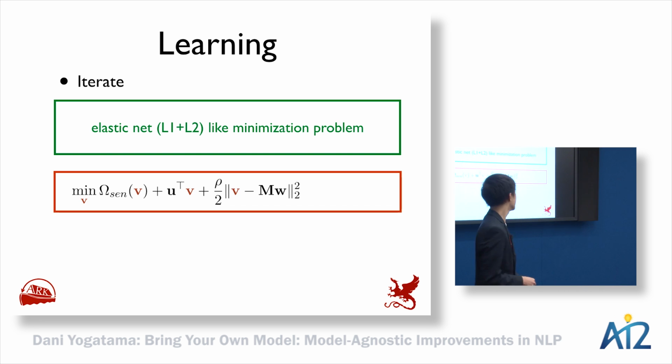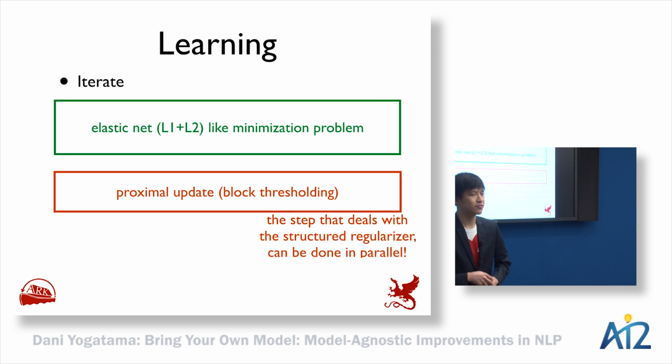In the second step, we minimize with respect to v, fixing the others. These are the terms that depend on v. When we work out the derivation for this, what we get is what is sometimes called the block thresholding operation. Basically, v is a long vector, and each subvector of v corresponds to a sentence. We check the L2 norm of this subvector, and if it's below a threshold, we set the subvector to 0, otherwise we shrink it.